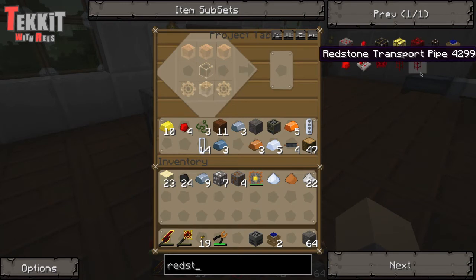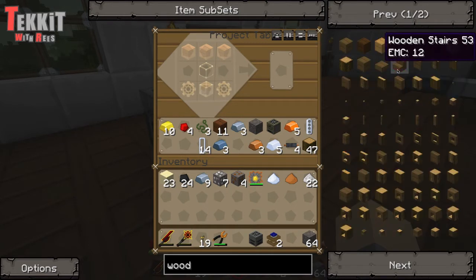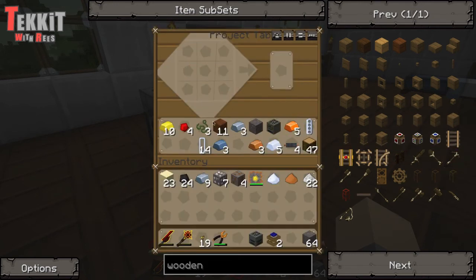We're going to need a redstone transport... No, we're going to need a wooden transport pipe, aren't we? Not a weeden. That doesn't make any sense. Wooden transport pipe, and I think it's got to be waterproof. So just a wooden transport pipe, real easy to make if we had glass, which we don't.